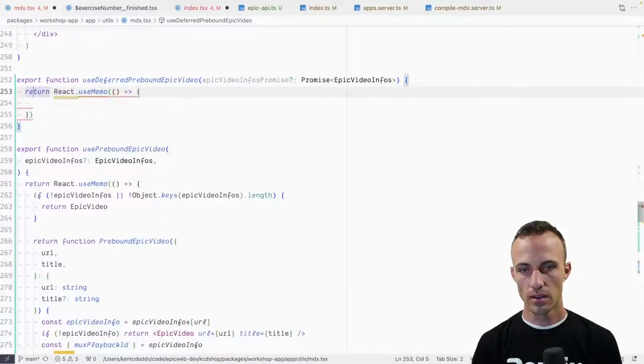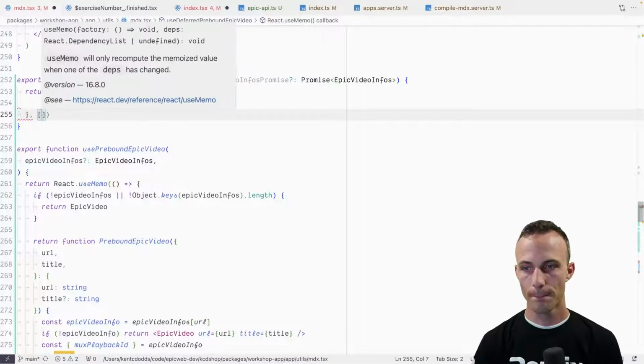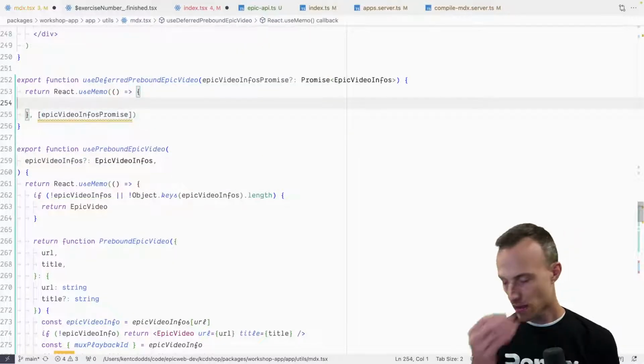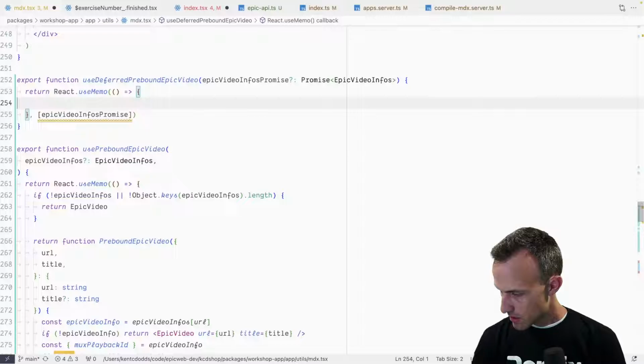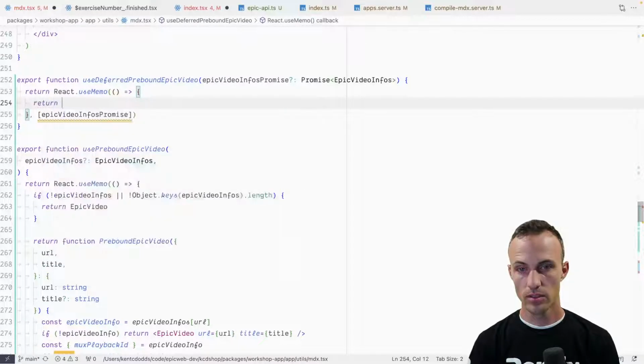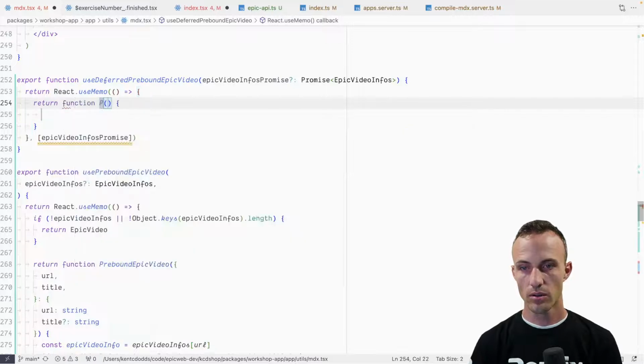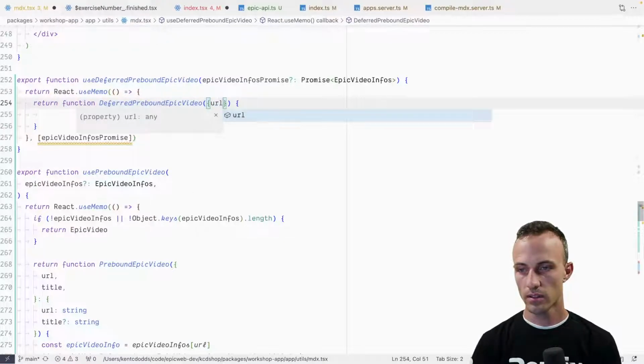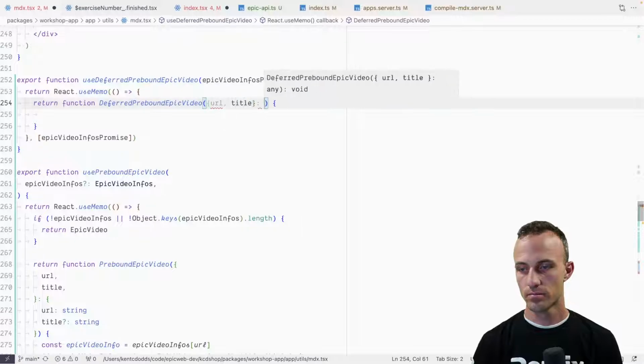And then return function DeferredPreBoundEpicVideo, and this is going to take the URL and title.